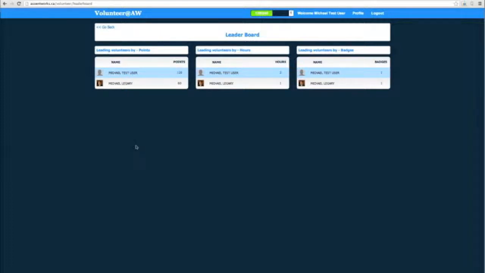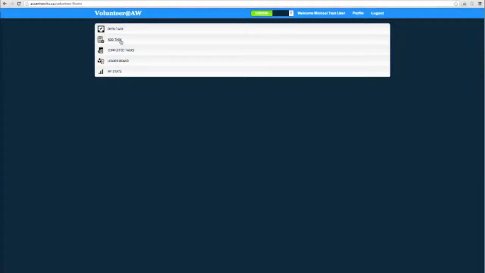Now that we've walked through completing a task that already exists end to end, I'd like to show you how to add your own task. For any type of volunteering you're doing, you should be adding your task, adding your hours into the system. This allows for the membership discount, but also tracks your awards. So again, this is something you want to do every time you're doing something of value within the facility.